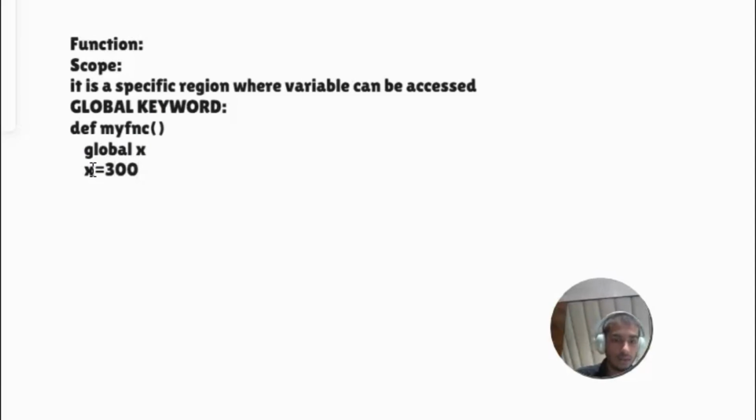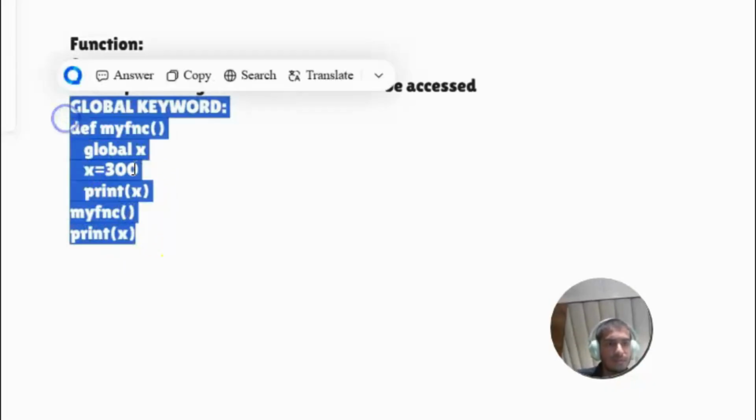Set x to 300, call the function, and print the x again here. Also print inside the function and you can see the difference.